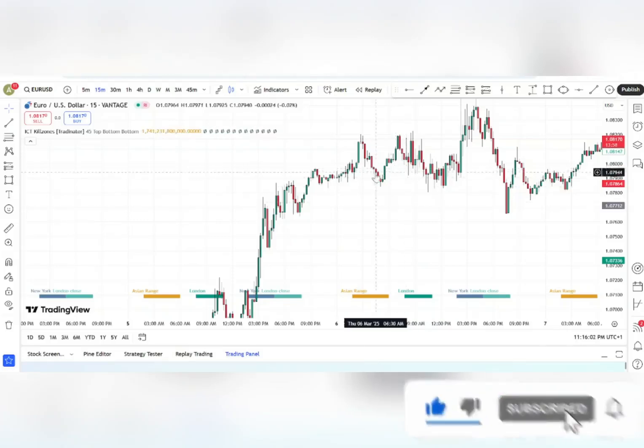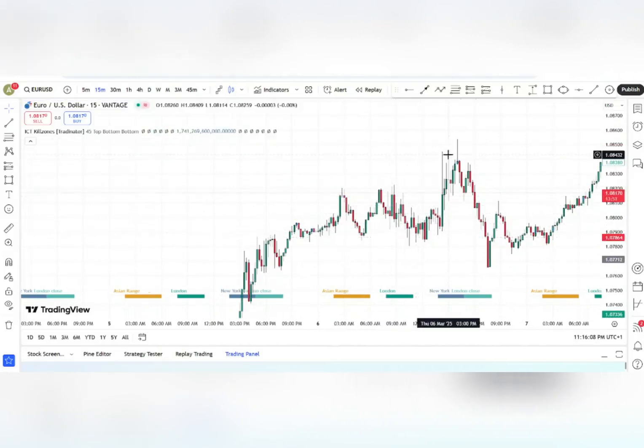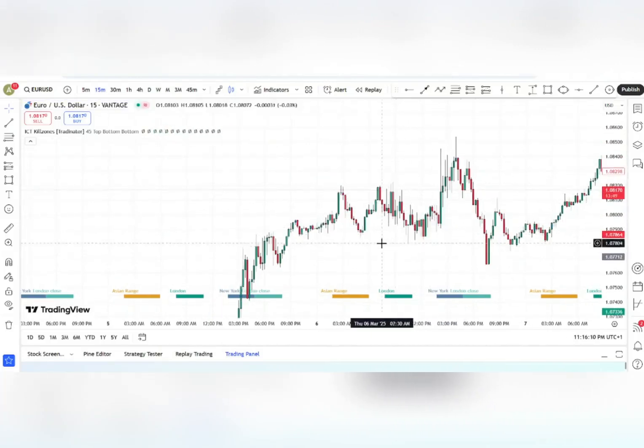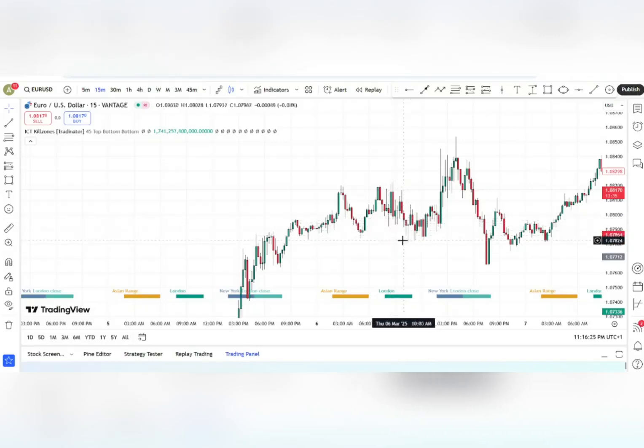So maybe, okay, we just want to get a breakout, a kind of manipulation and a breakout. So how do we position? We're looking at this range, the Asian range. Asian range was rated here. So this was a low. We marked this low for breakout, right? So what happened? Market came right through this point. This was not a breakout. I don't call this kind of candle a breakout.